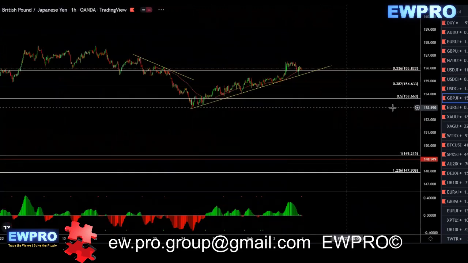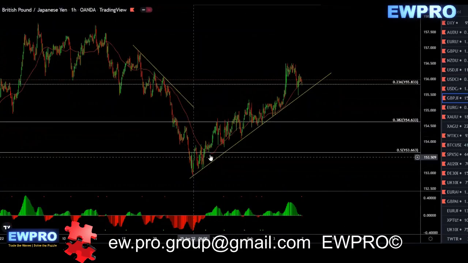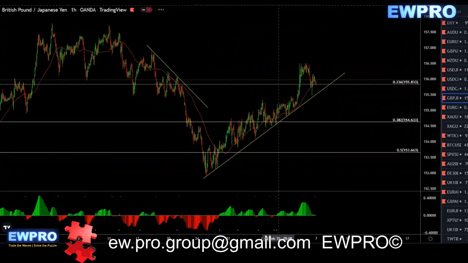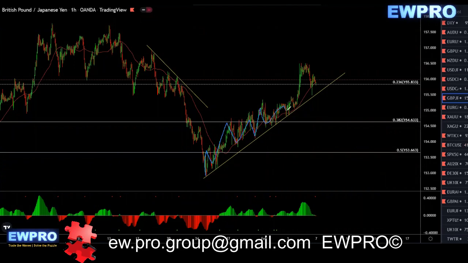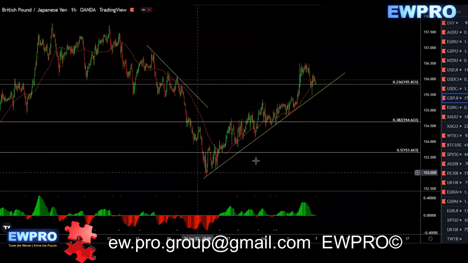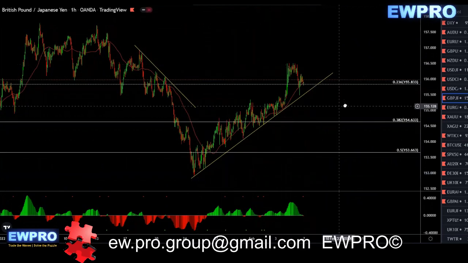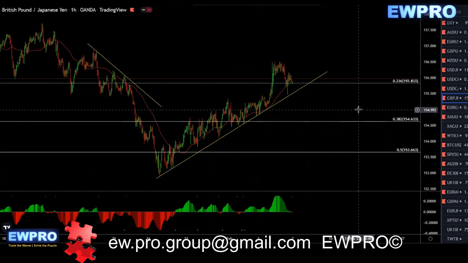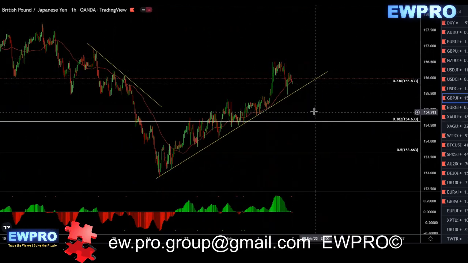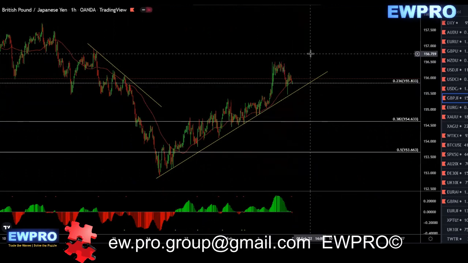On the H1, it's extremely difficult because there is no bearish divergence, and it's extremely choppy. You can see how choppy it is. So it's something that I wouldn't trade. I like to see a nice impulse, a correction, and then I can look for another one down. Whereas when you're trading stuff like this, it's so choppy, you get taken out, and you'll never make money trading stuff like this. So I'm really just staying out of it until it gives a decent setup.